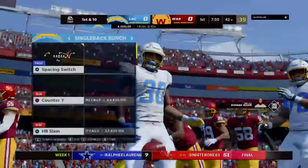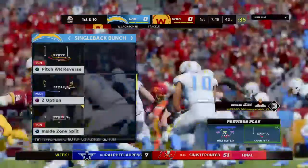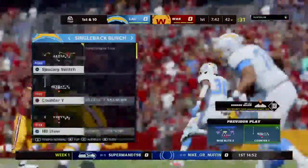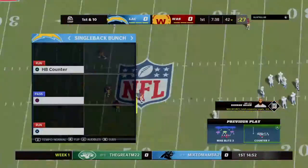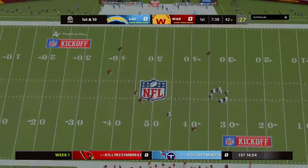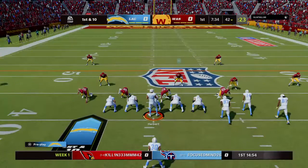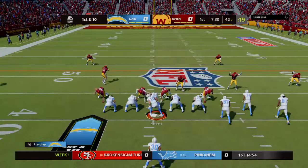Before he takes it across the 40-yard line. This drive starting off on the right foot, 18 yards. Well, there's plenty of real estate for him to maneuver on that run, and let's face it, it shouldn't be a surprise. He's one of the better backs in the league. Had to come into this game with the idea, slow him down, otherwise it's going to be a long afternoon. One play has him up past the 40 already, and another 1st and 10.